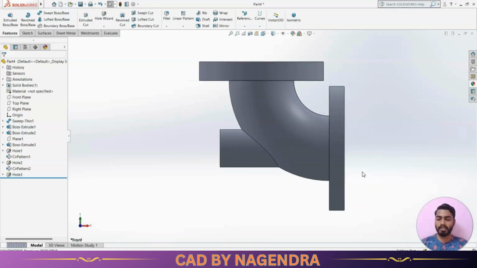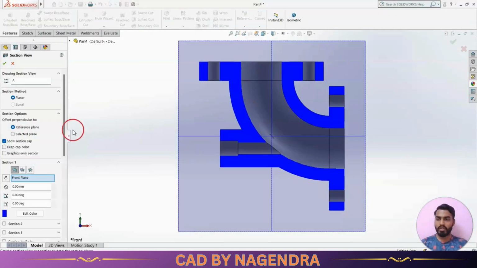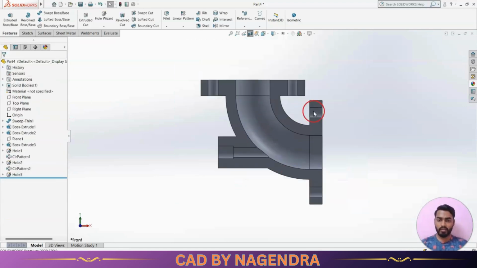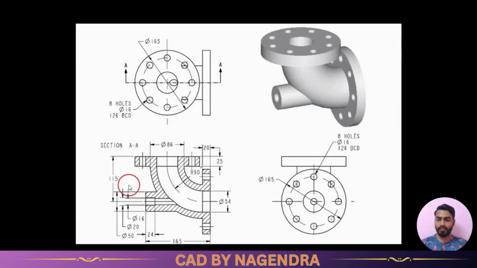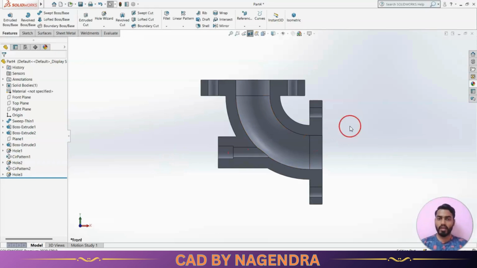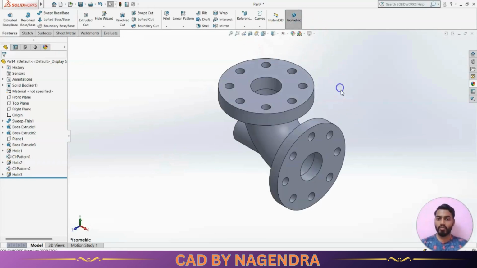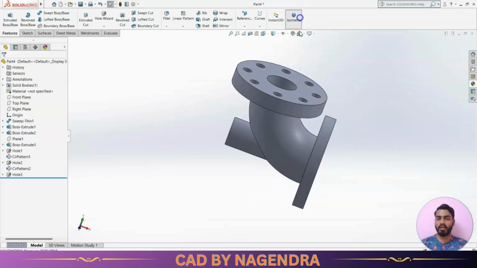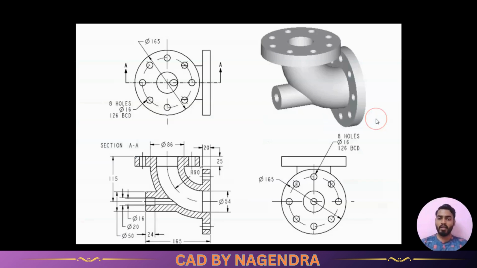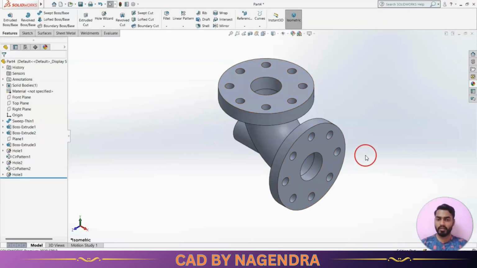It should be with a cut section here. So directly we can use the section view with reference to the front plane. See, this is the shape we need. Like this we are able to create this part and check whether our part is correct or wrong in this way. Or else, later in future tutorials we are going to learn about drafting. Whatever they have given on the drawing sheet, the same thing we are going to place onto the drawing sheet and cross check whether it is correct or wrong like this.